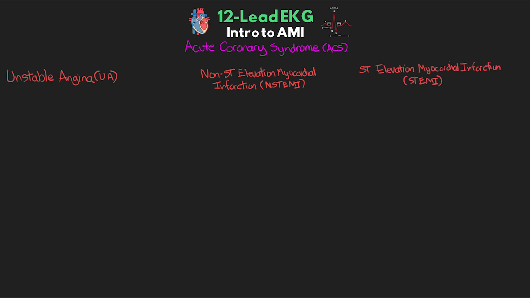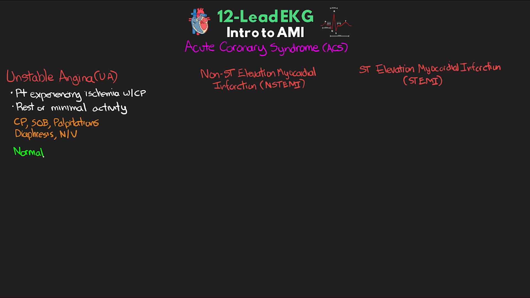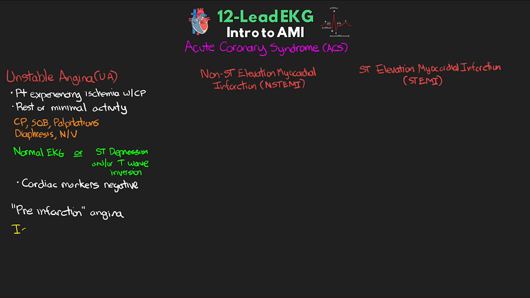Unstable angina is a condition in which the patient is currently experiencing ischemia with chest pain, either at rest or with minimal effort or activity. Patients are usually going to present with chest pain along with associated symptoms like shortness of breath, palpitations, diaphoresis, nausea, and or vomiting. Our patient's EKG is either going to look normal or present with ST depression and or T wave inversion. Our cardiac markers, such as troponin, are actually going to be negative. We can really think of this as pre-infarction angina, where severe ischemia exists but has not led to cell damage or death.